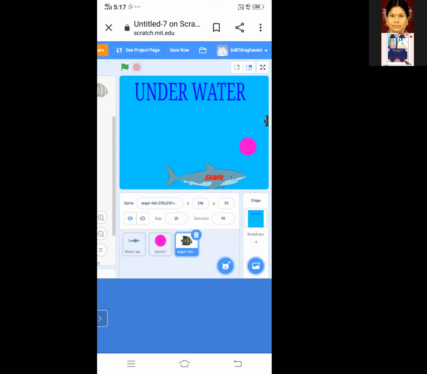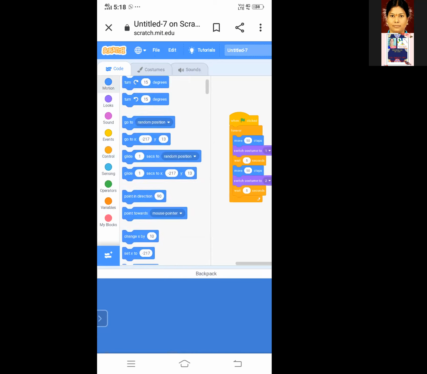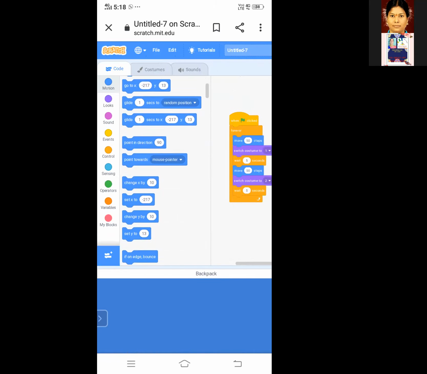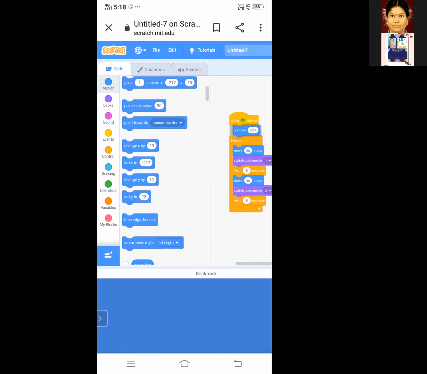So we have to set the x and y position for this. The x position for this one is minus 217 and y is 13. So we have to set x to minus 217 and set y to 13.